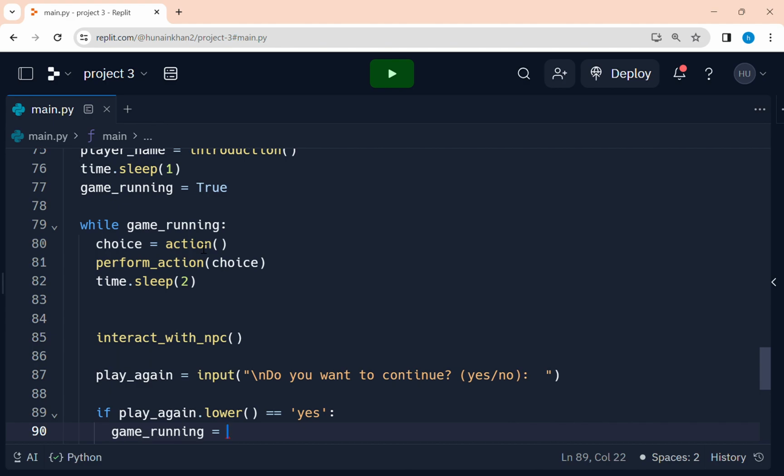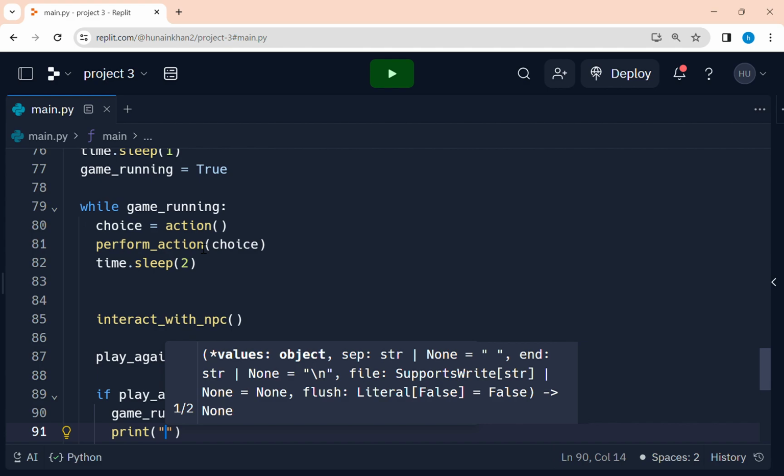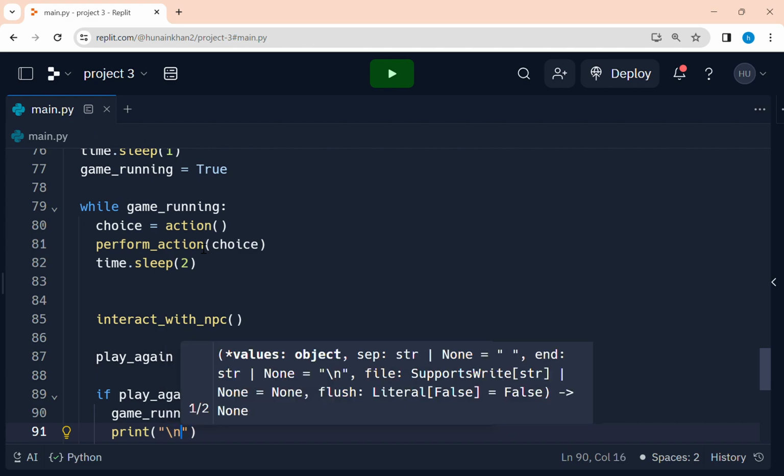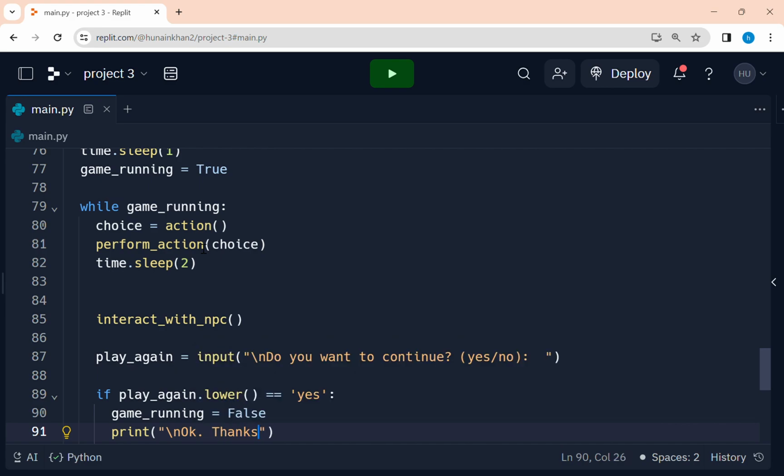We don't have another part, so game running is set to false. So print: Thanks for playing.